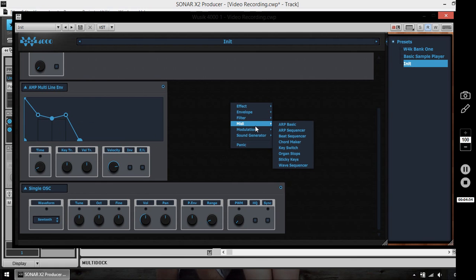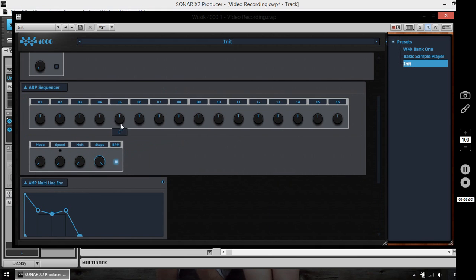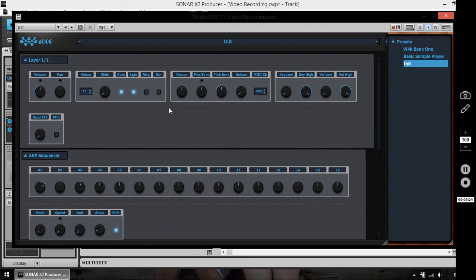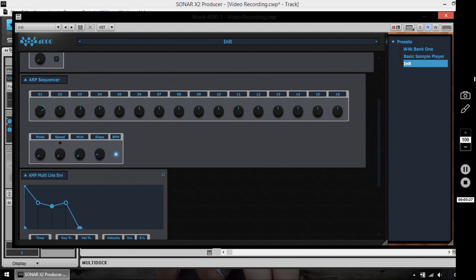Then I have my MIDI modules. Those are processed first, so they generate new notes. So let's say I have the arp sequencer here. So what happens here is that the MIDI module is going to be processed first.